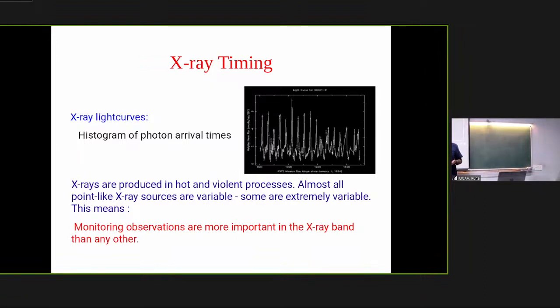But high energy sources can be highly variable. Therefore, observing as a function of time, monitoring. Maybe today one observation, tomorrow one observation, or observations throughout the day, or even monitoring for a couple of weeks, and then looking at the variability. So that gives some very important information about the nature of the source, and timing is basically this variability.